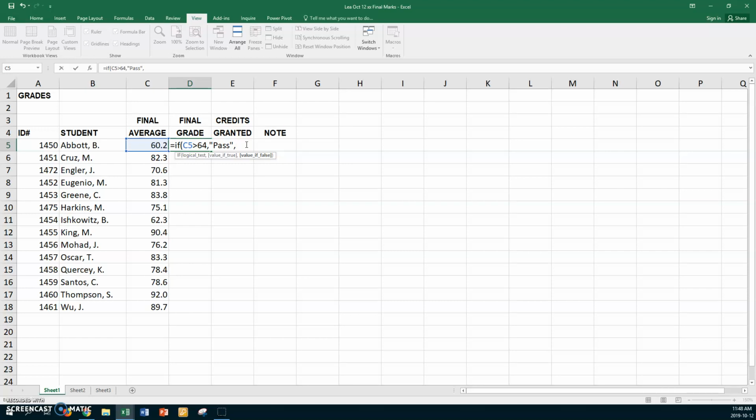You failed. So quotation marks and put in fail, quotation marks. And of course, with an if statement, we have to close the parentheses so that you have the beginning parentheses and the ending parentheses. So if your mark is more than 64, then put in a pass. If it's not, then put in a fail. Press enter.